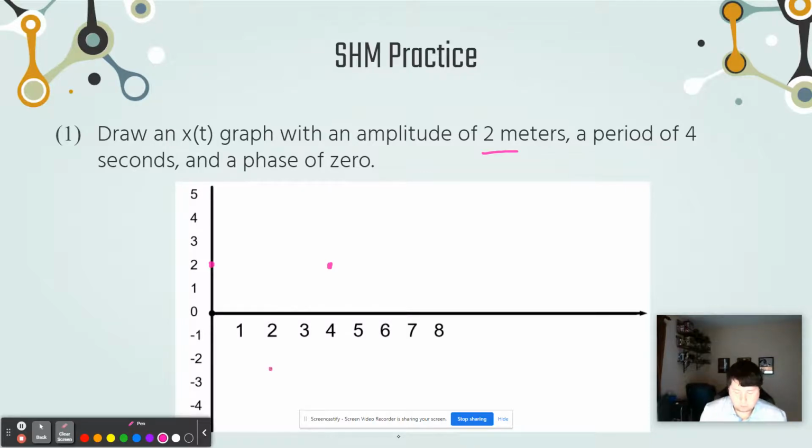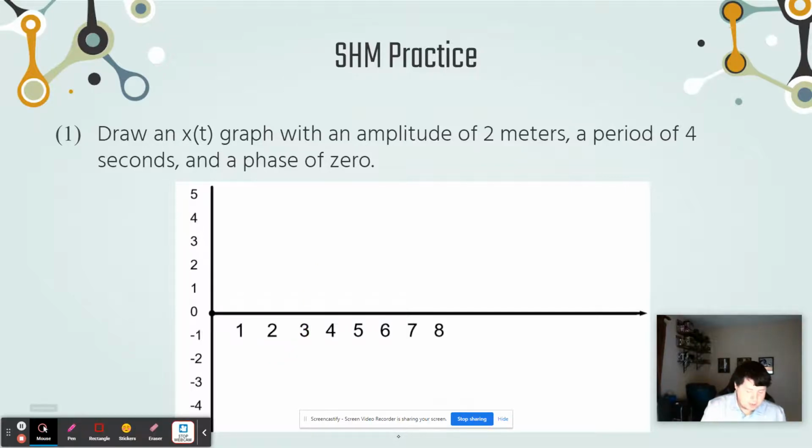Because that would be the full range of motion there. It looks like this x-axis or y-axis is a little off, but that's okay. And then from there, just sketch your curve. I know it's going to go down and up and down. Now, I am definitely not drawing your artistic skills. My artistic skills are terrible, but as long as you have the general gist of how this curve is supposed to look, you've got the right answer there.